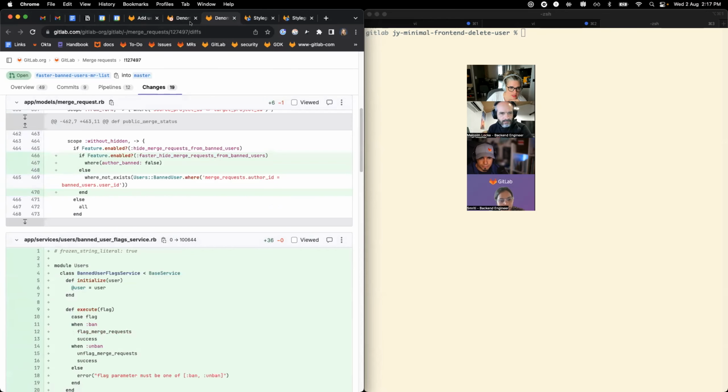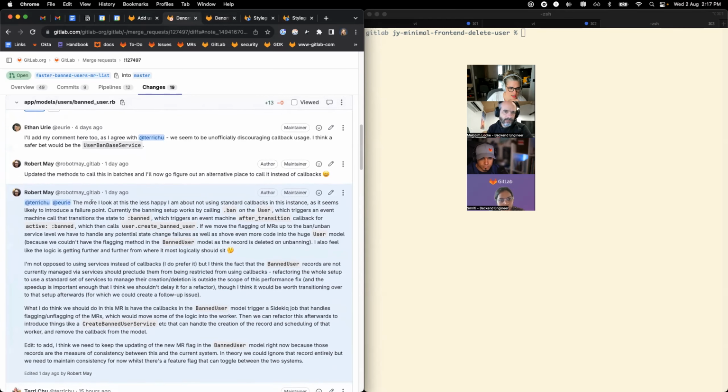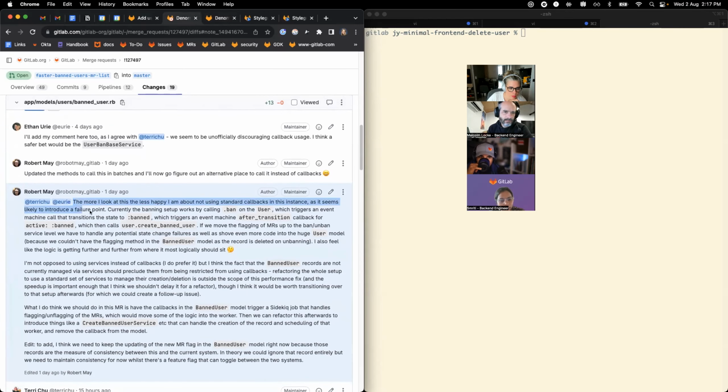Anyways, there was a good conversation over here with the author about why he put it in a callback. And again, that's fine that it's in a callback, but I thought it would be fun to see, in a brand new branch, how difficult it would be to refactor. This hasn't been merged yet, but to do the refactor that's going to be necessary to fix the issue that he identified. So that's the background to this.